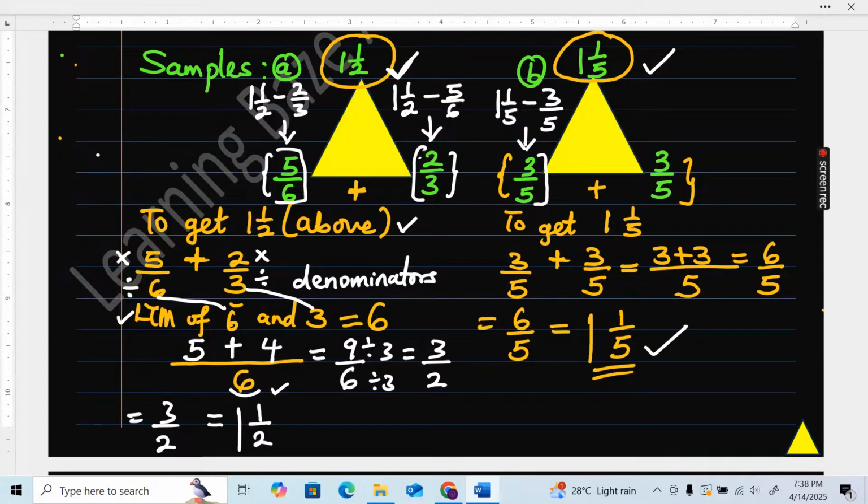The same thing for the right side. That will be one whole number 1 over 5 minus 3 over 5. And that will give us the fraction on the right side. So anytime you want to find the fractions below in this particular concept of quantitative reasoning, you have to subtract, all right? You subtract one of the fractions that are below from the fraction that is above.